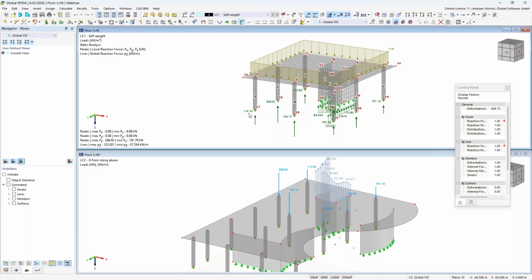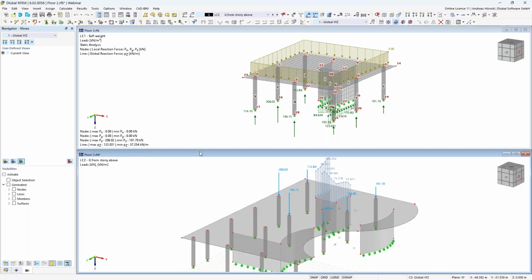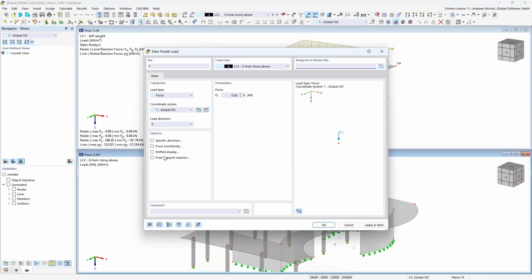We have got 160 kilonewton as support reaction, and we would like to apply that in that node. How to do that? I create a new nodal load, left above. So, and then I check from support reaction.